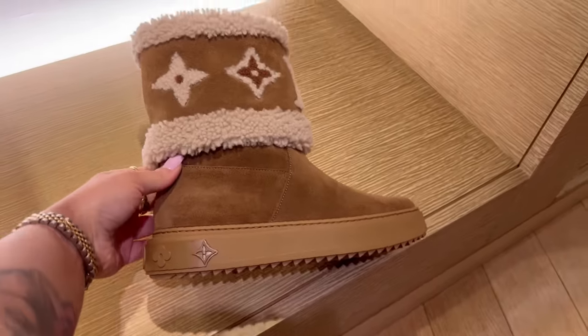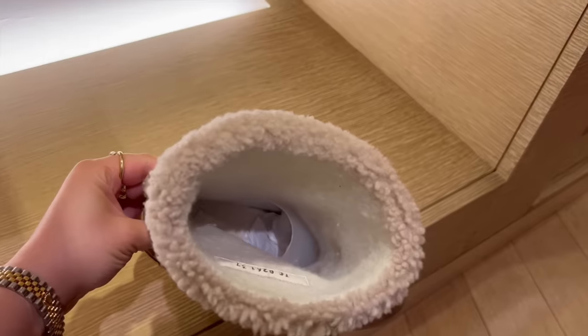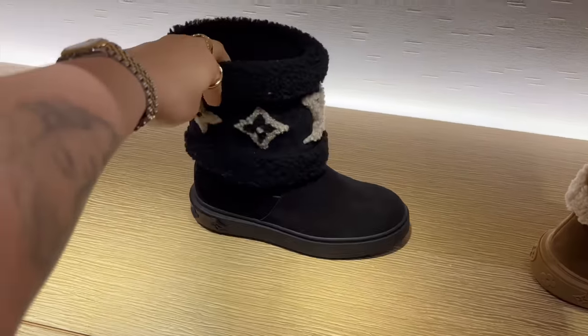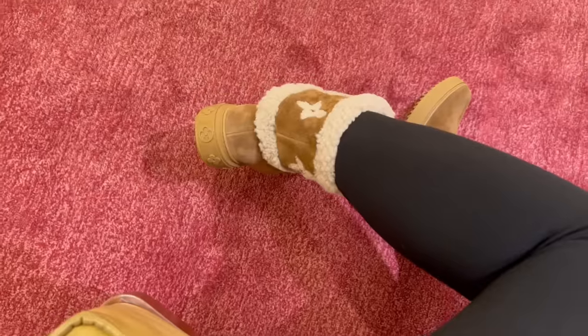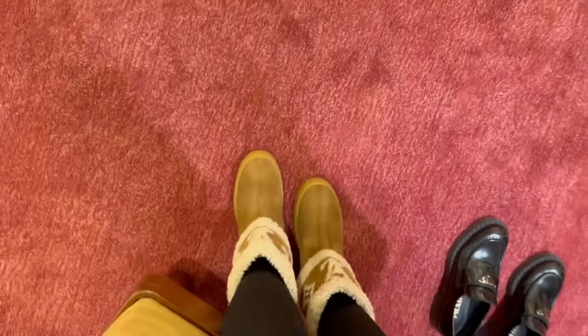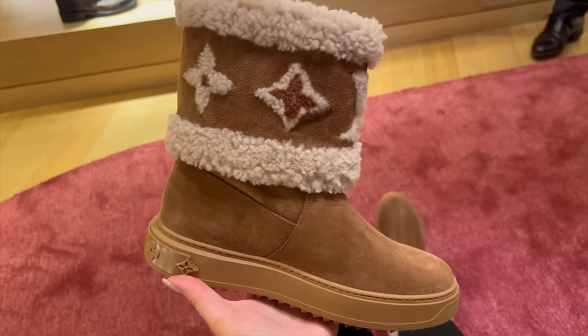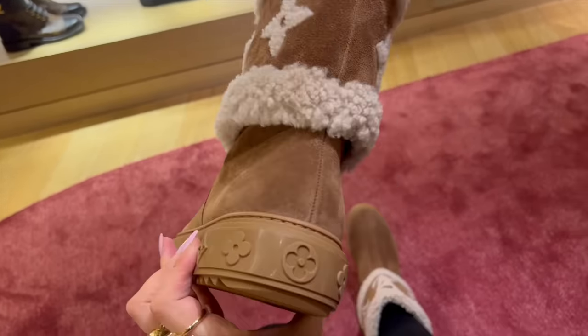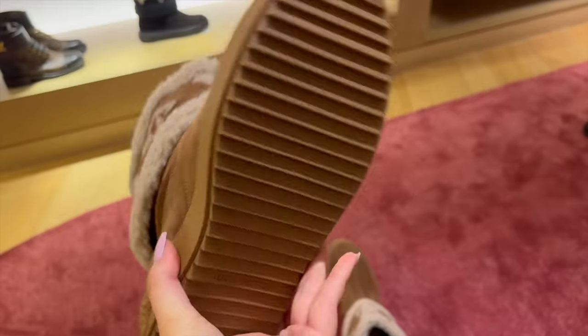I think I found my perfect winter boots. I always have cold feet and I think these are my boots now. I need them. These are very comfortable, very warm, and I love the color. I know they'll get dirty probably quite fast compared to the black ones, but I love them. Suede occasionally, they will be totally fine, but the key is maintenance. You get the blossoms, it's very beautiful.